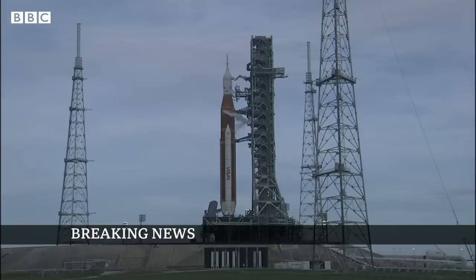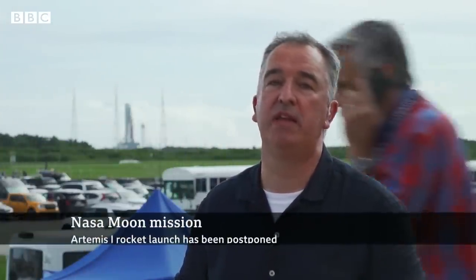We've got another opportunity on Friday. The slight issue with that is it goes to the afternoon here in Florida, and at this time of year Florida has very dynamic weather. If you want to launch a rocket, you really ought to try and do it in the morning when it's a bit calmer. So as we go to these later launch windows — one on Friday and one on Monday — we could run up against difficult weather even if we can sort out these technical issues. What I don't want to hear from NASA is that they need to roll the rocket back into the huge vehicle assembly building, because that would mean several weeks' delay.